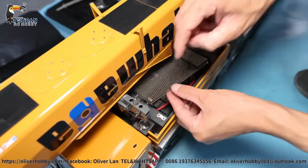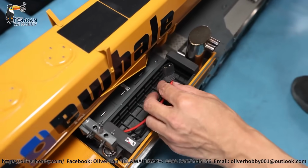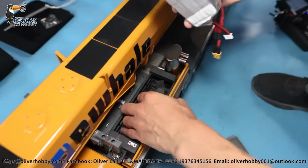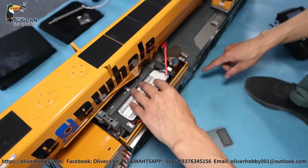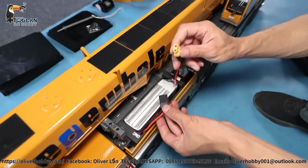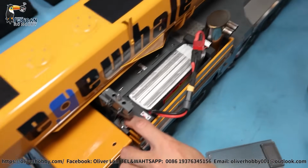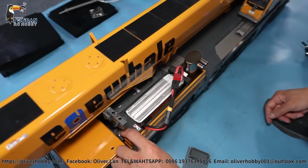This one, that's a cover, so that's the battery. So already radio on, then we can put a 3S battery. I will just put a bigger one so we can run a longer time. Also, we can put a power bank later at the side when operating the crane. So now I just leave it. Sorry, that's a power switch. I forgot to switch it on. So power it on.